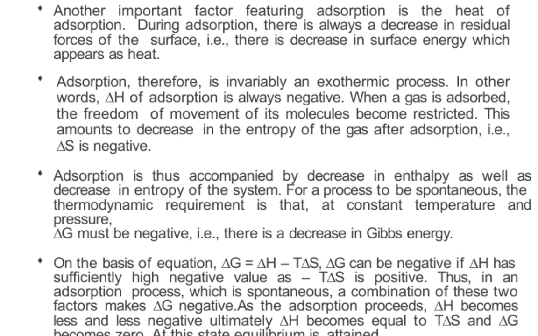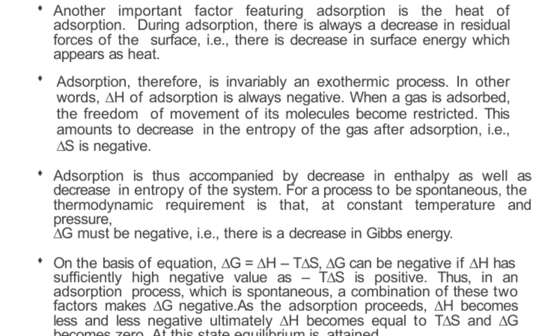When a gas gets adsorbed, its molecules have less freedom to move around. This restriction causes a decrease in entropy, so ΔS is negative. In simple terms, both the enthalpy and entropy decrease during adsorption. Now, for a process to be spontaneous, thermodynamics tells us that the Gibbs free energy change, ΔG, must be negative. At constant temperature and pressure, this is our key criterion, and we know that ΔG is calculated as ΔH minus TΔS. Here's the interesting part.